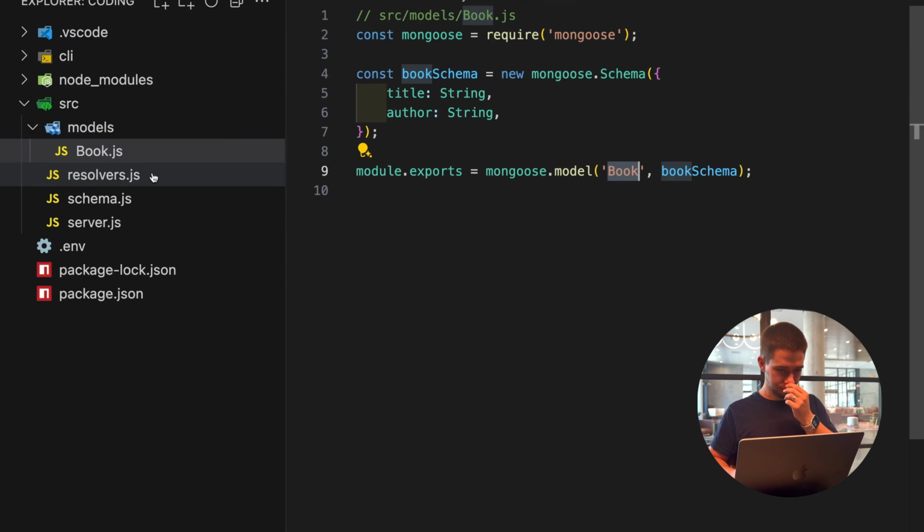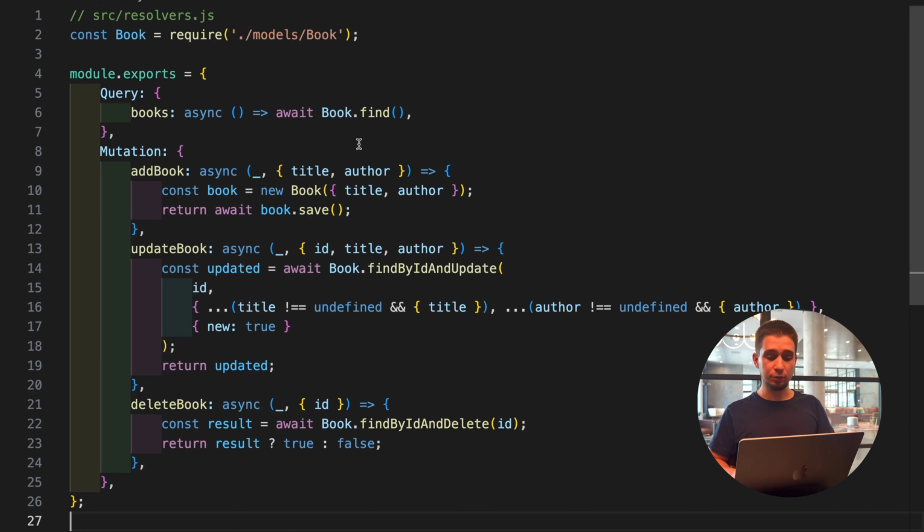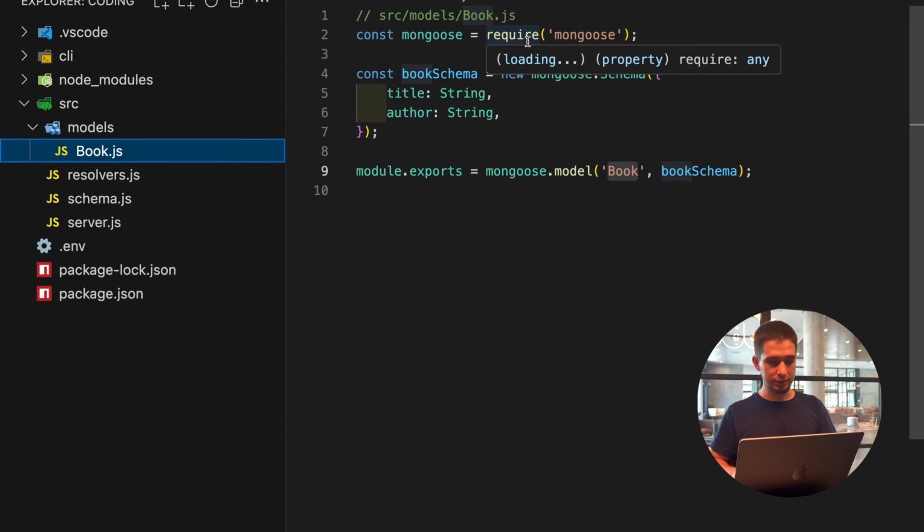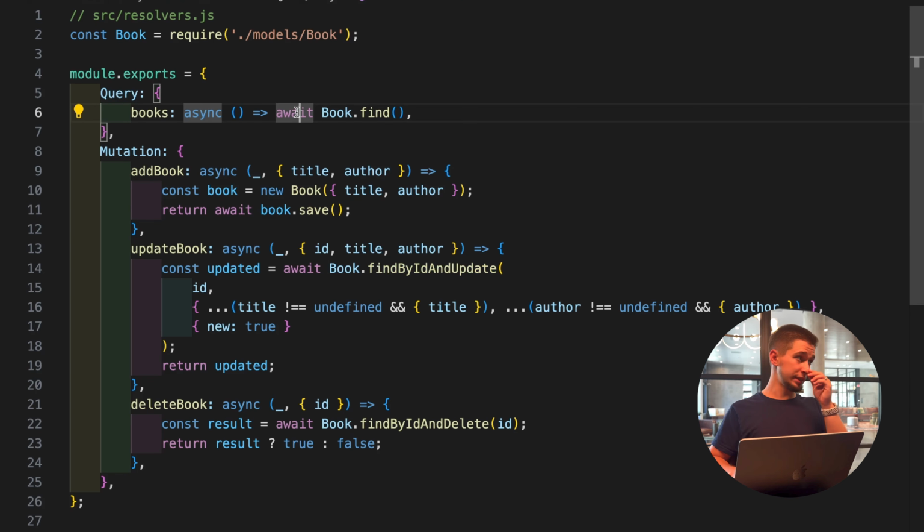Okay, let's go further. We have resolvers, and this is the thing. So we're taking this book. Firstly, what will the query have? Query will return a book. So we'll take books, the method that will return, and it's asynchronous, so we'll be waiting until all of the books are taken. We're just using the specific find method. The find method and all the methods that you see are based on our Mongoose here. So they are just MongoDB's methods.